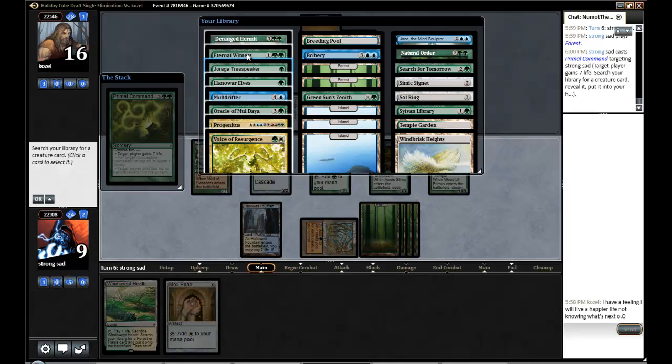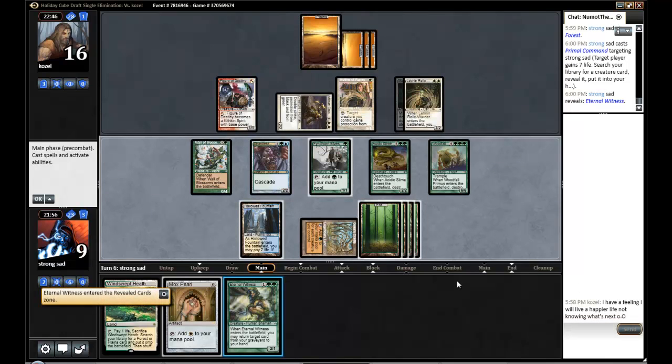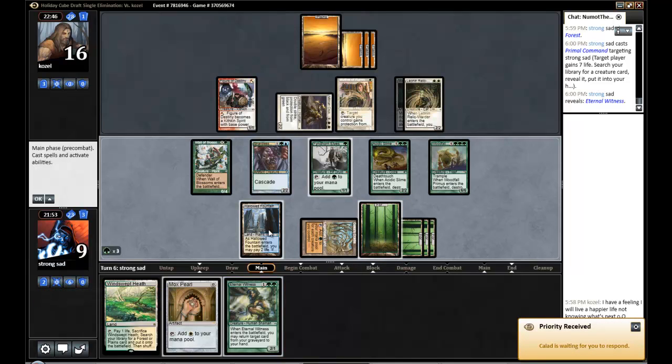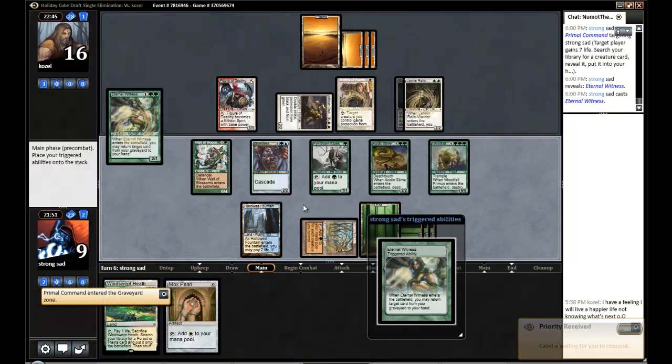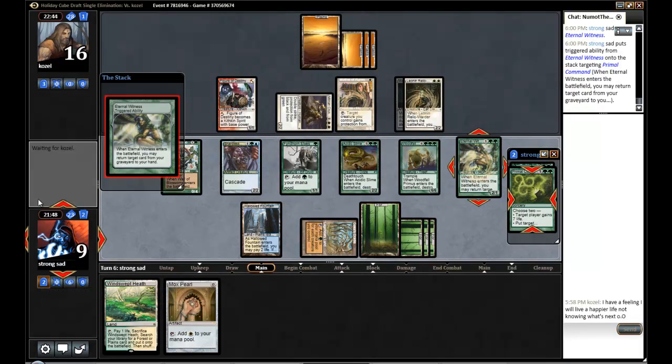I guess we can get Eternal Witness to get back Courser. Or we can Eternal Witness to get back the Primal Command, and that will let us do it again next turn. So that's pretty sweet. Just do it again next turn to basically fog him for a turn.